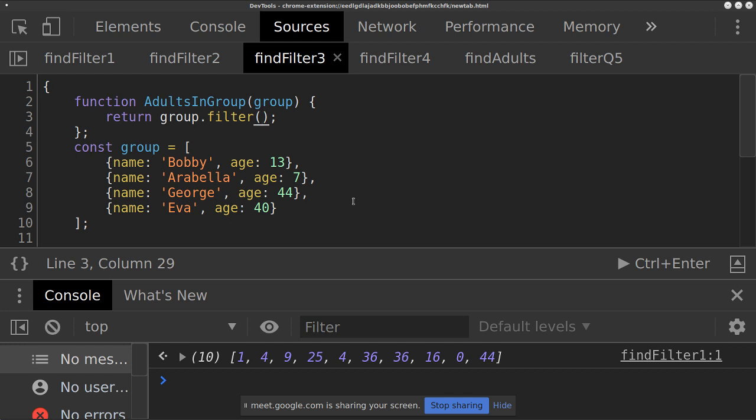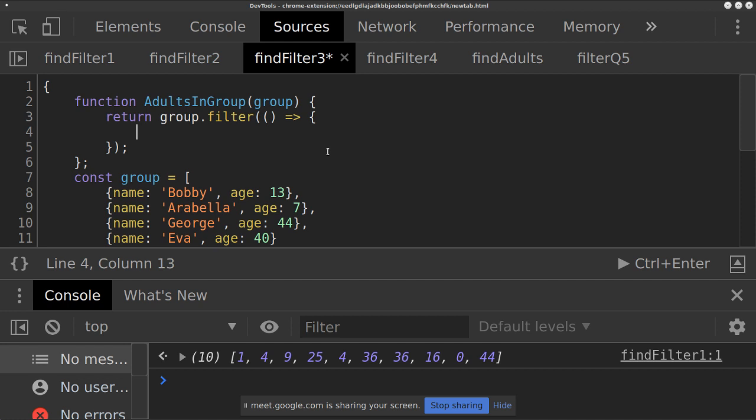You have to write the callback function. Yeah, as we're just learning find and filter, let's again say we need a callback function in there. Let's write that callback function as an arrow function, because that's the way we'll often see it. Put our curly braces, and then we write our test to return true or false inside of here. So what do I want to test? I want to test whether their age is greater than 18. But how am I going to do that exactly? That's pseudocode at the moment, right? That's not JavaScript code.